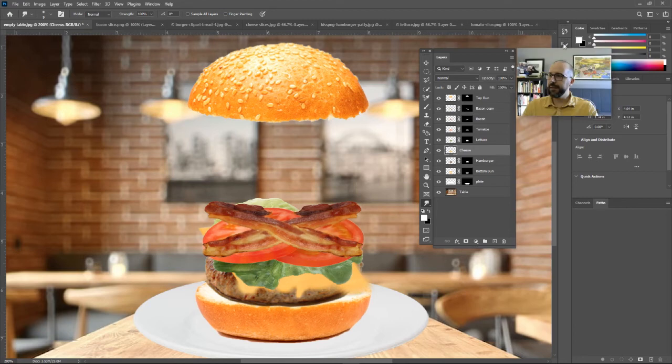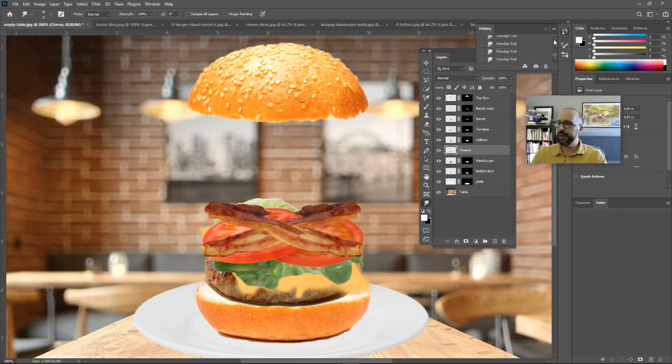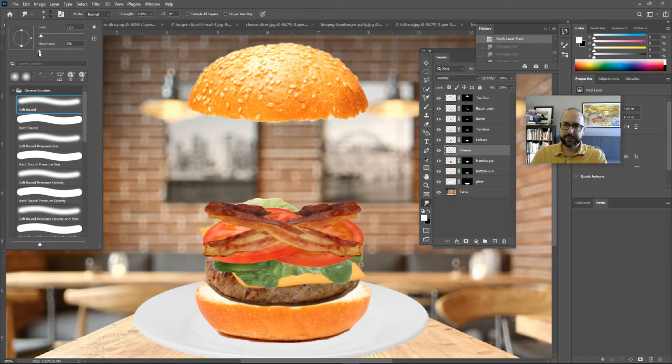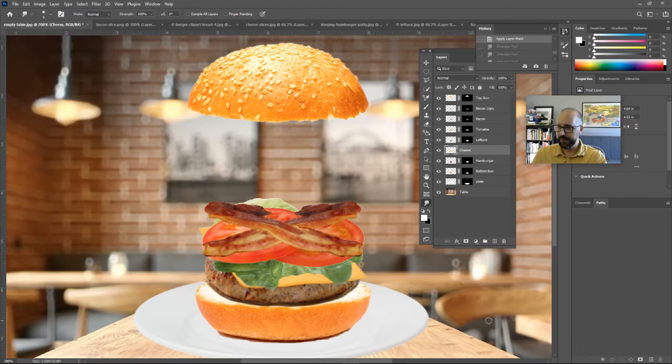I'm going to try this again. Let me go back. I'm not really happy with how those turned out. Let's go back a few steps in my history. And I'm going to get a brush that's a little bit harder, I think. Edges were looking a little too fluffy there. Okay, now if we smudge it, there we go. Now we're getting some gloppy, melty cheese.